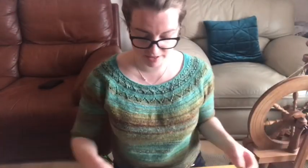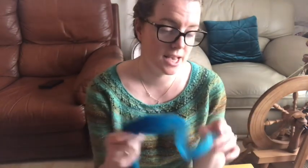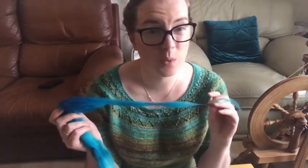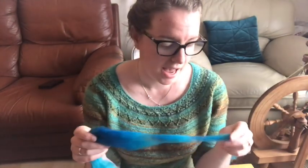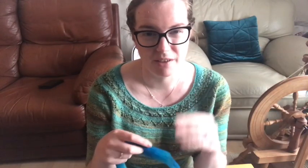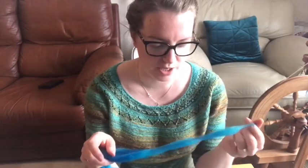So the next part of my video is just going to be me spinning this with my default spinning, which is kind of a mixture between a short forward draft and a short backward draft. I generally spin my singles to a lace weight, not on purpose, it's just what I've ended up being able to spin as I progress in my spinning. And then the 2-ply will create somewhere between a DK and a sport weight, more like a sport weight or a thick fingering, depending on how much I get out of it.